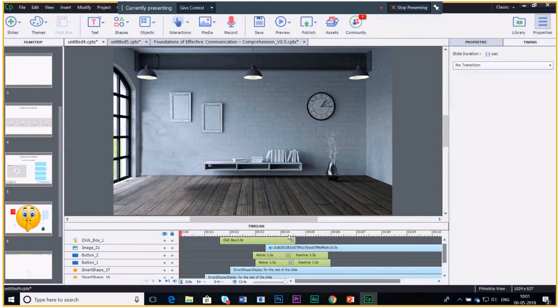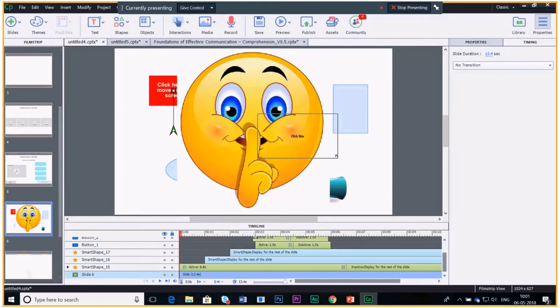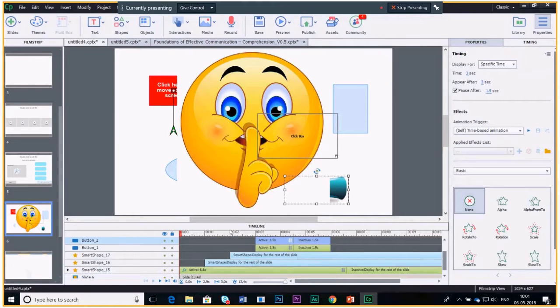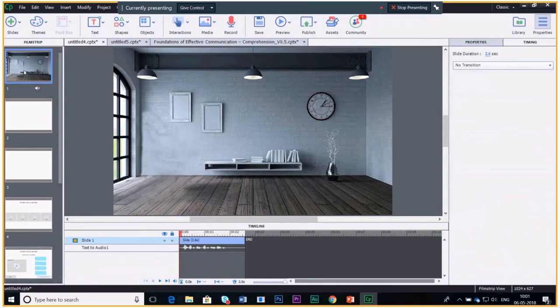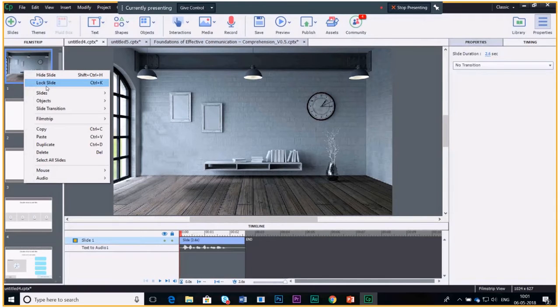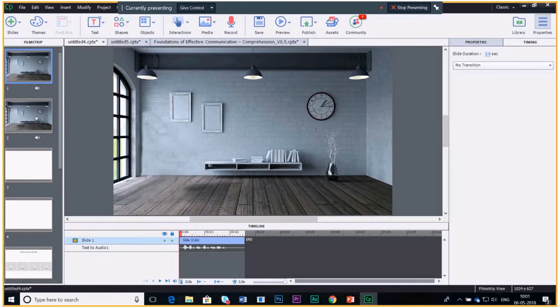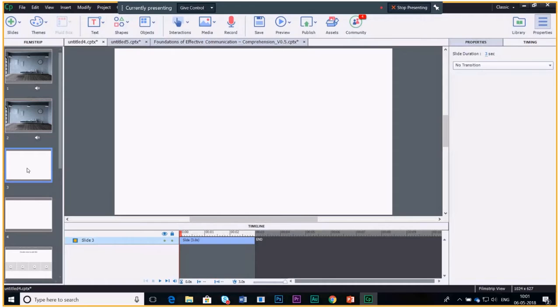You need to adjust the timeline this way if you want to run the objects according to the time. If you want to run the same kind of slide, you can duplicate it, or insert a new slide and create different content. Is that fine for you?